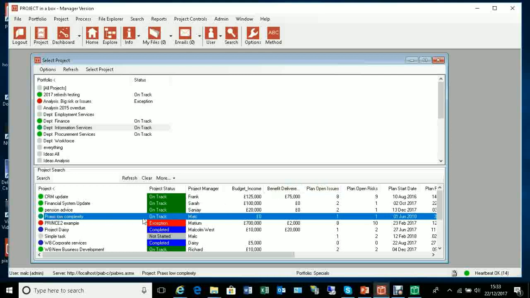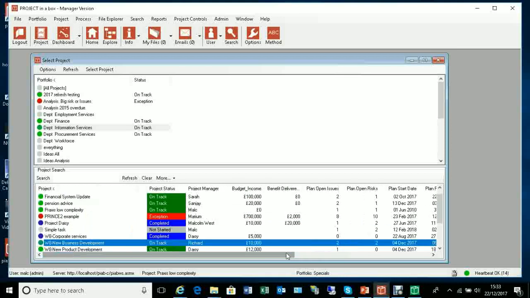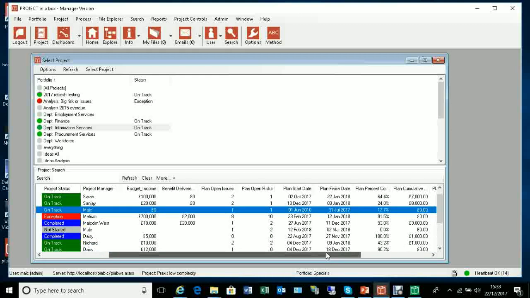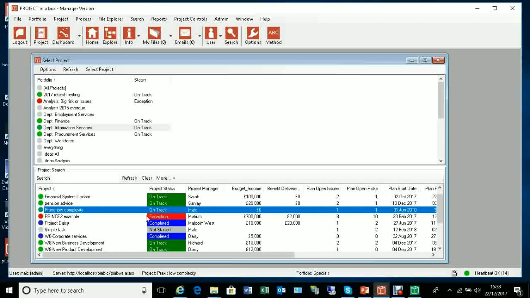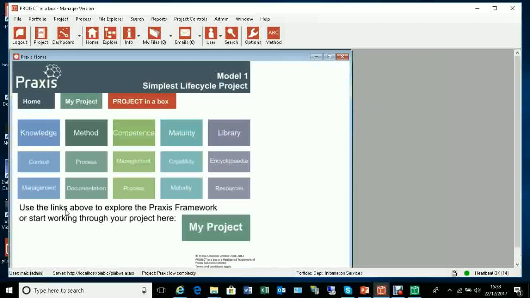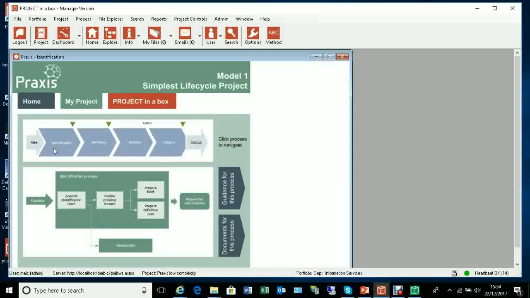So here we can see a Praxis project sat within a portfolio or a program of other activities, some are being delivered using other different methods. And we can see immediately some data for it because we're building a data model here into this multi-user platform. We can see when the project is due to start and finish, how complete it is, what its benefits and financial levels and all the rest of that sort of information are. And obviously I double click to open it, and just like we saw in Community Edition, you get to navigate through that same model. It's exactly the same approach, so if you've used it in the free one, you'll be able to use it here.